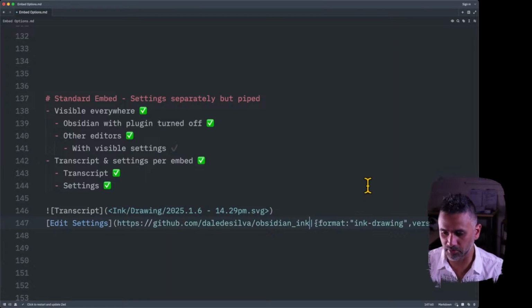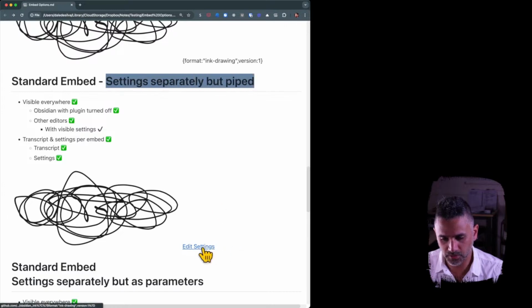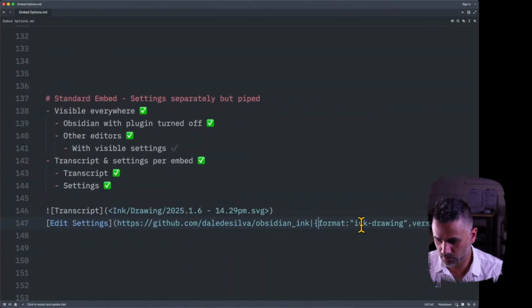I thought maybe it was the spaces. I'll remove the spaces and try again. Actually, that works. Interesting. I think that's it. Settings separately piped. Okay, interesting. So that pipe without spaces works. So that's possible.